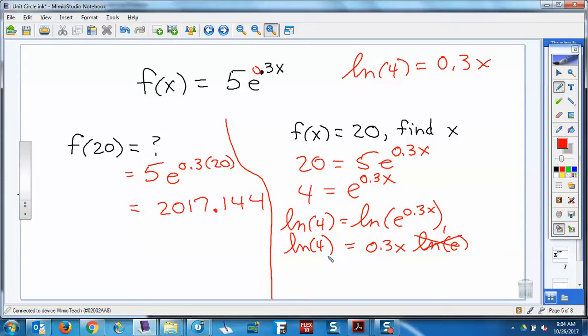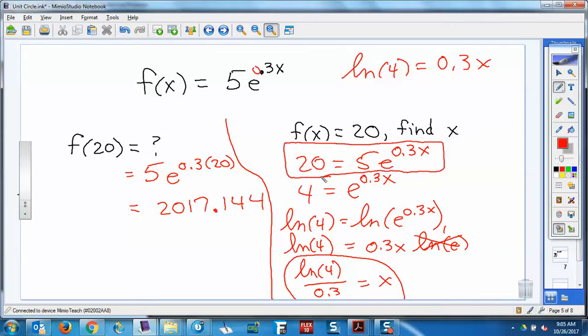We got that. And then what? Divide by 0.3. So ln 4 divided by 0.3. It seems weird to leave that as that, but you could say that's 3/10, so you could divide by 3/10 and be times by 10/3. You could make that 10 ln 4 over 3, whatever, don't care. So this is no calculator. We would just stop right there. Okay? All right. Or we could go to our calculator, and this is perfectly allowed.